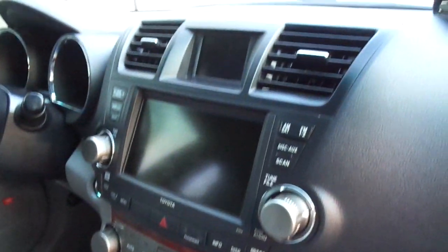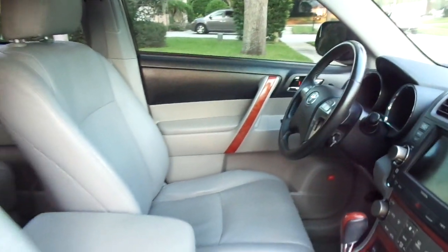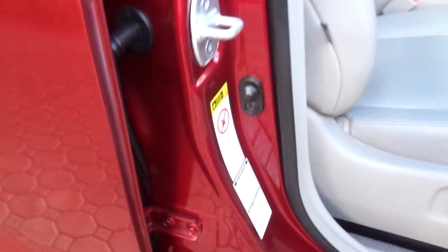Now, I love Toyotas. Those of you who've been following me and buying from us for the last 10 years know my daughter Jacqueline's got a 4Runner with 234,000 miles on it. And praise God, that girl got herself into Yale University in New Haven, Connecticut. I let her drive that thing all the way to New Haven, Connecticut, and I think we drove it back once. It might have been up there twice, but I love Toyotas.